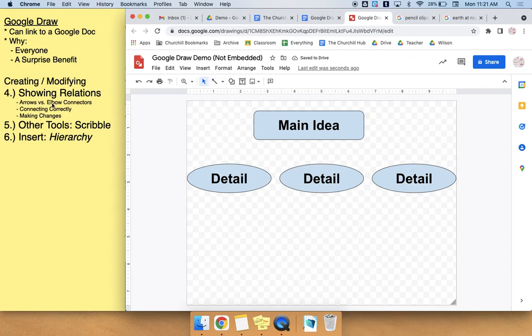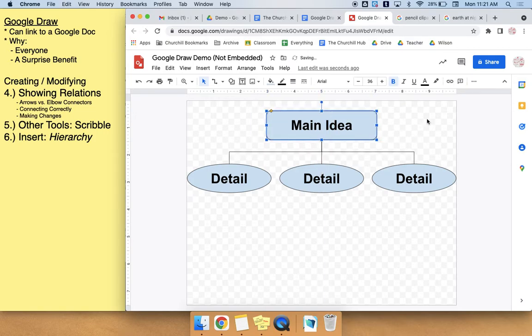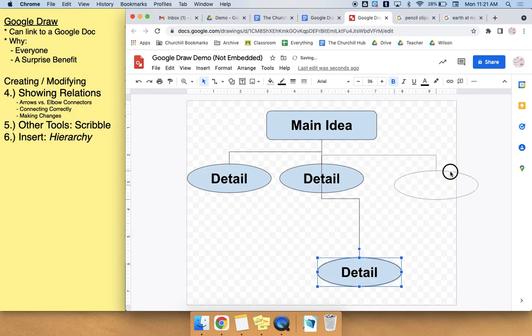So those are arrows, so I'd like to show you elbow connectors. Elbow connectors are here, and if I choose it, I'm going to do a click and drag, connecting my bottom with the top of everything else. And the reason that I prefer to do it that way is because as I move these objects around, it gives me a much better shot of getting things look clean, and they adapt as you move them. So that's why I like that more.